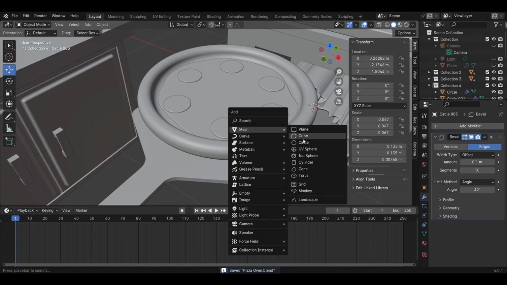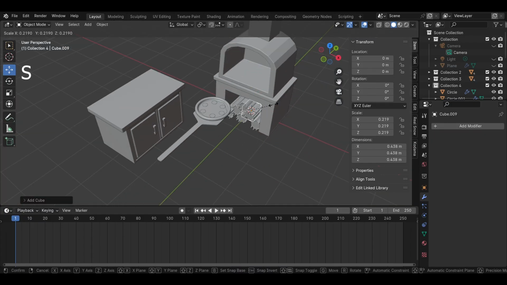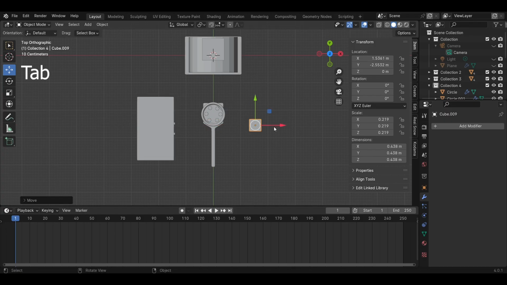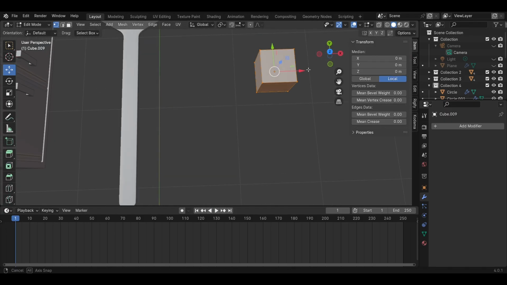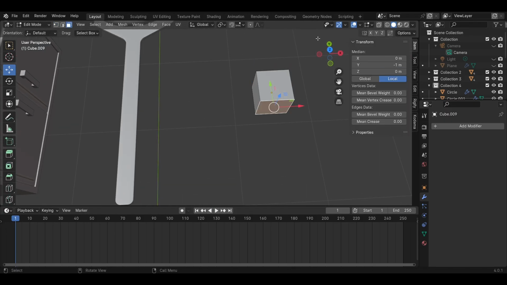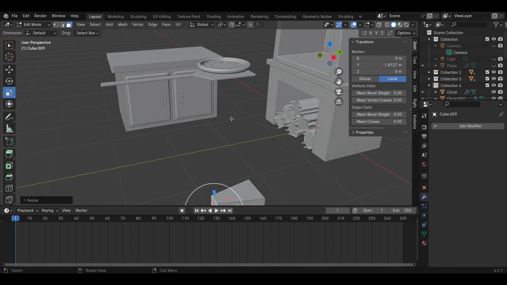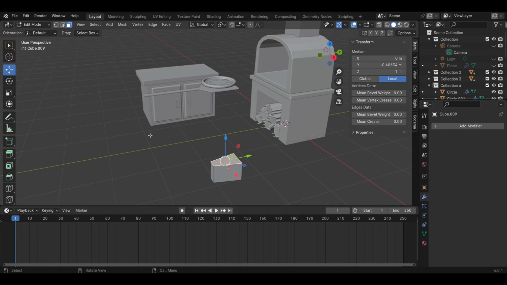Shift A to add the cube model to create a pineapple. Change the shape of the cube model to a pineapple cut into small pieces.